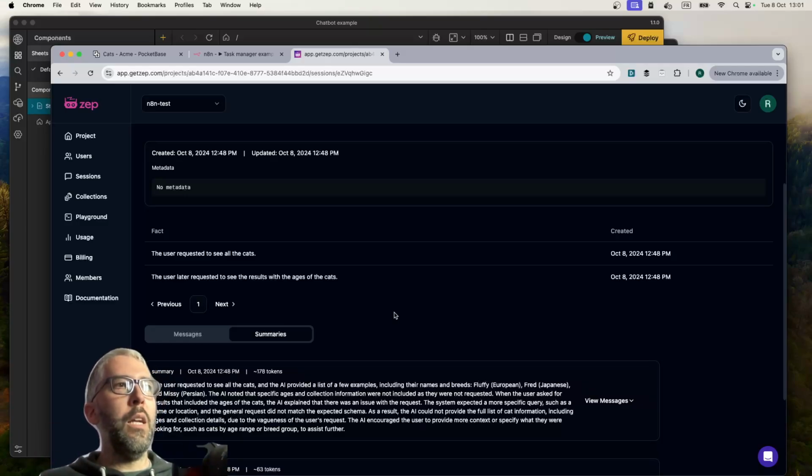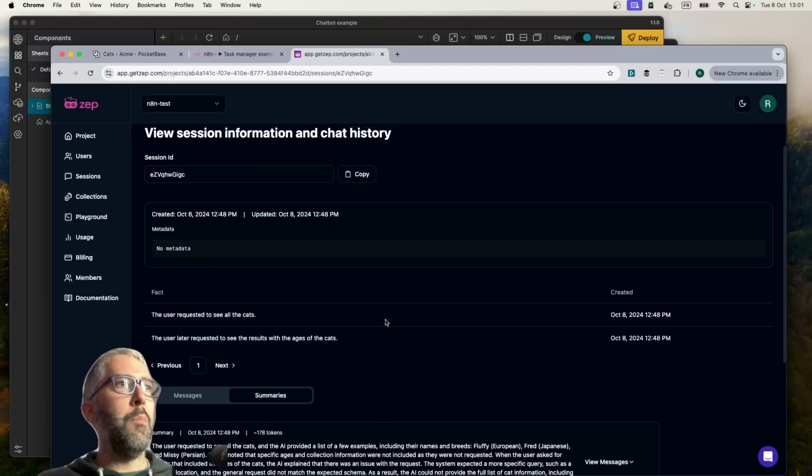So what you're avoiding is something with a context window that's quite short, like Llama 3.2. Instead of having to access the entire conversation history for that user to see what information we can gather, ZEP is automatically going to just return the relevant bits and pieces. So it'll be a much, much smaller number of tokens in the context that the AI is receiving, which will help with the precision of responses, but also help the user to feel like the system knows them a bit better because it can remember things that they've said before.